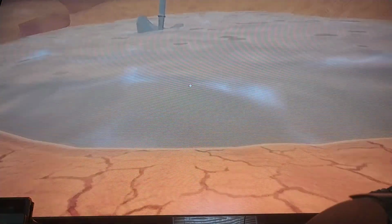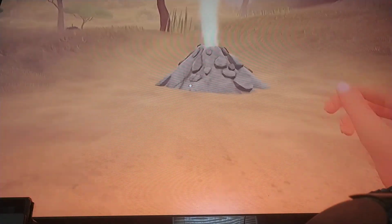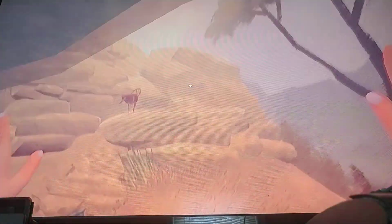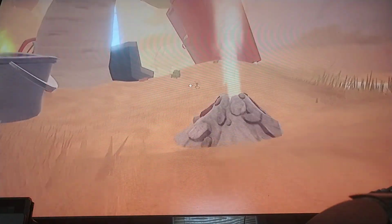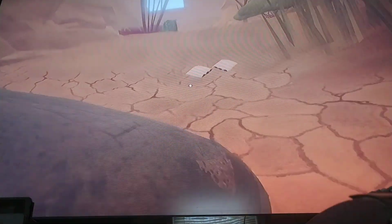So here, we grab the two in the middle. I wonder if this would be another way to get them, like, get the bird to go away. So here, we got the ones up here, we got the monkey, we got the thing in the bucket. No, we didn't check that section over there! We didn't check this section over here yet. Probably would be a good idea.